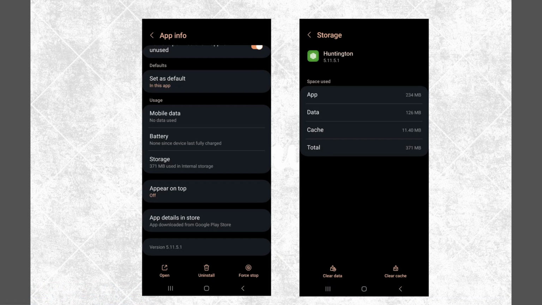And there you have it. These basic troubleshooting steps should help you resolve any minor issues you're facing with the Huntington Bank app by ensuring a reliable internet connection, restarting the app and device, updating to the latest version, and clearing unnecessary app files. You're giving yourself the best chance at maintaining a smoothly running app.